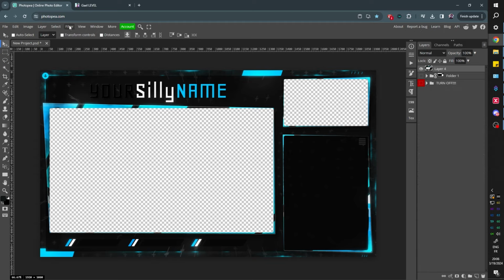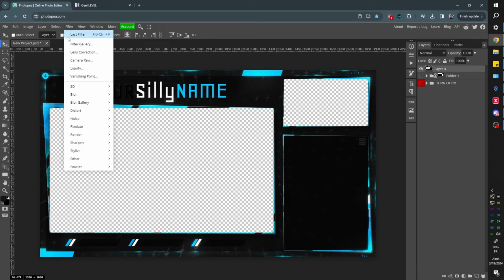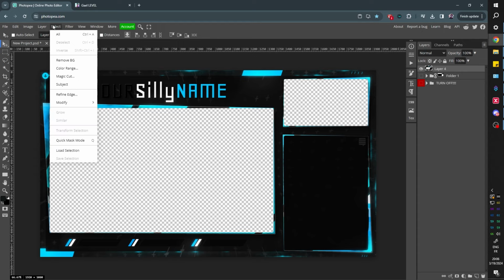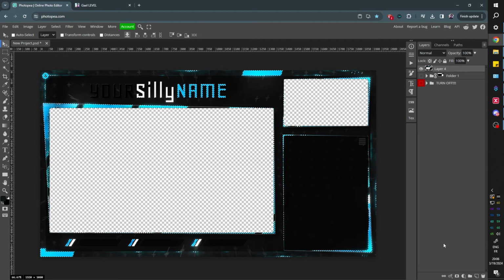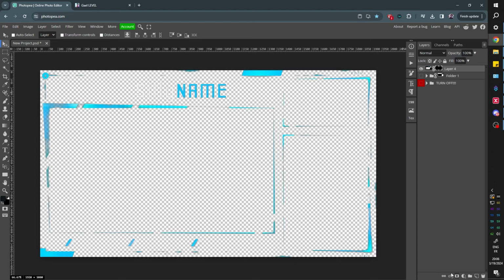And in Photo P, just like in Photoshop, Photo P is basically Photoshop for free, you can go to select color range, and then you pick a color. I think the color range thing is a little bit better on Photoshop actually, but whatever. Play with the fuzziness so you make sure that it's encapsulating all of that color. Okay, click OK. And I'm going to create a mask. I'm going to go bottom here where my layers are at, and click add raster mask.